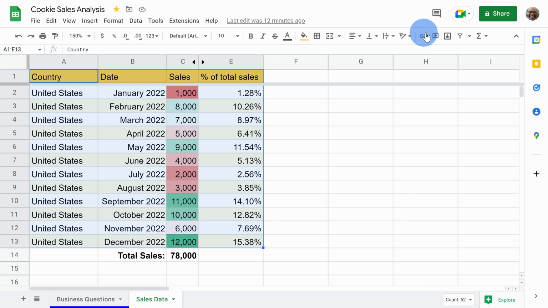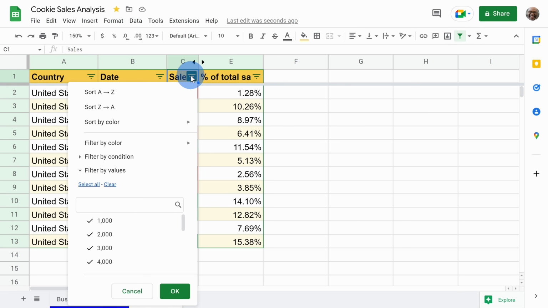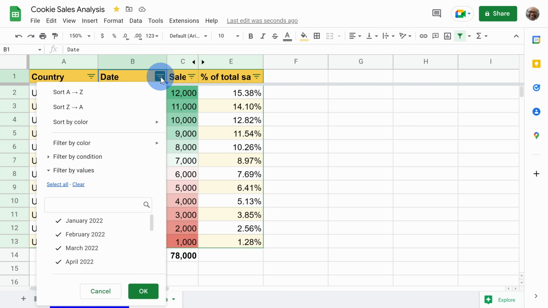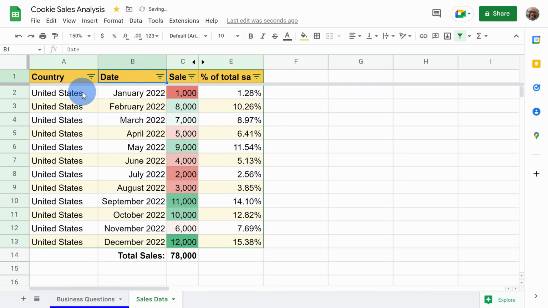Up on the top toolbar over here, there's the option to create a filter. I'll click on that. This has now added a new icon to the headers of my table. Here I see this icon. When I click on that, here I have various sorting options, and I also have various filtering options. Now, I want to sort from largest to smallest, so I'll select Z to A and click on OK. And here I see that December, again, was the largest month, and here January was the worst month. Here, I could click here, and let's say I want to sort based on the months. Here, I'll select A to Z, and this restores the original order.